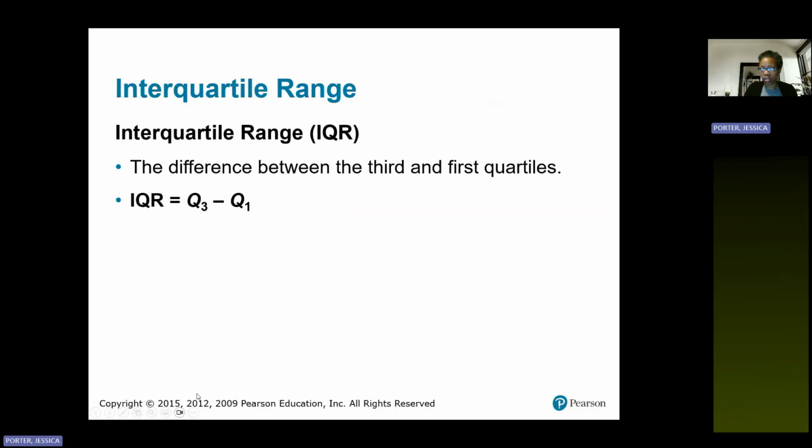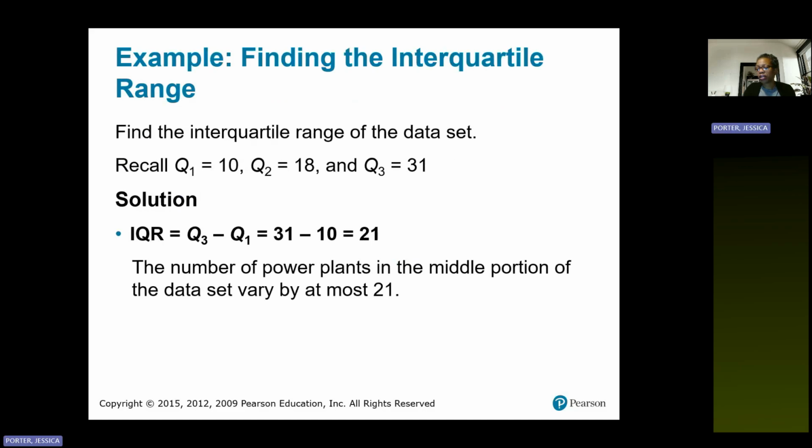Quartile 1 is 10. Quartile 3, the exact middle of the upper half, is 31. So about 3/4 have 31 or less. Then we talk about what's called the interquartile range. That's Q3 minus quartile 1. And we kind of use this to find if a data point is unusual or not. But we won't do that today.